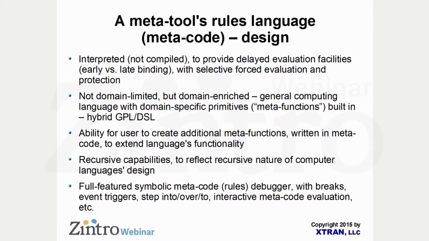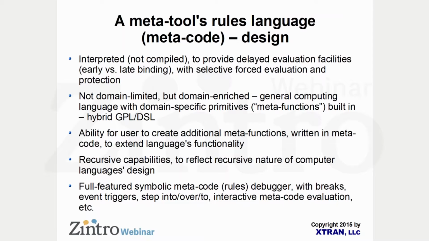So we've talked a lot about the rules language. Let's see what that looks like. What does it need to look like to do a good job? Well, first of all, we want it interpreted, not compiled. And the reason for that is that we want to play games with early and late binding. Sometimes, for example, if we're processing some code content, we know more after we've done some processing on it about further processing that needs to be done. So we want to delay that further processing until the original processing's been done, and we can figure more out about what we need to do to it. So in that case, we want to post some rules not to be done at the normal processing time, but after that.